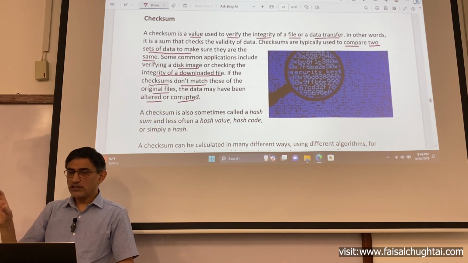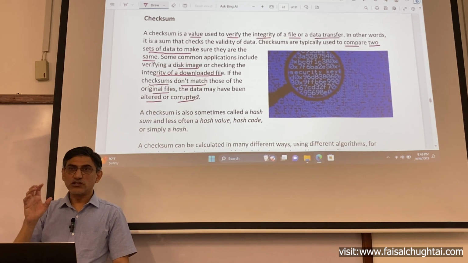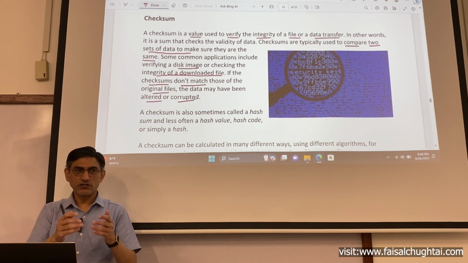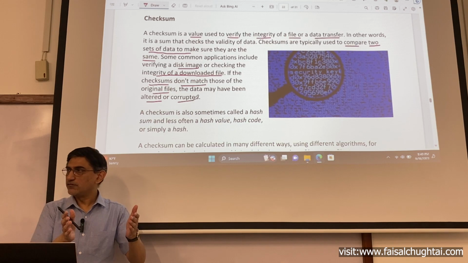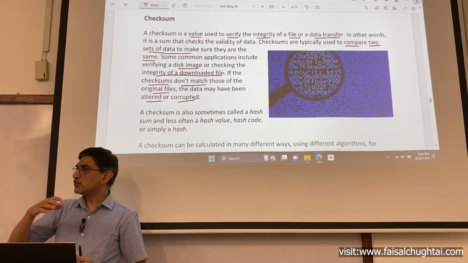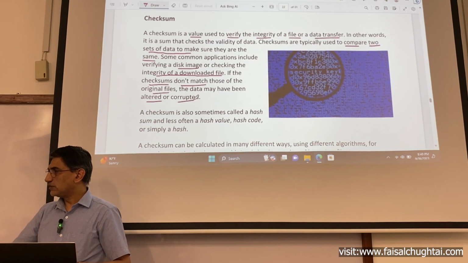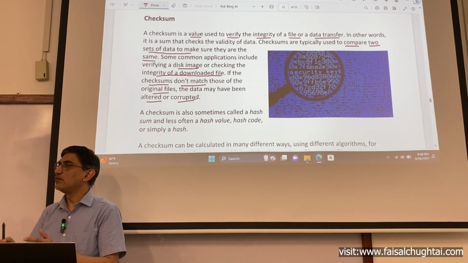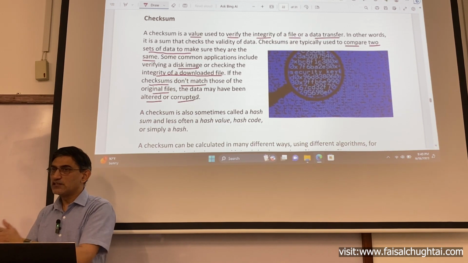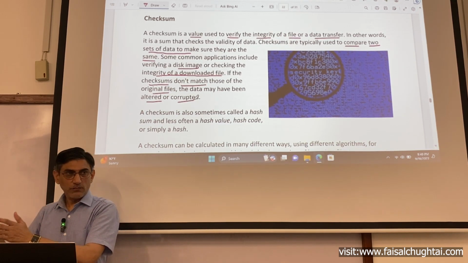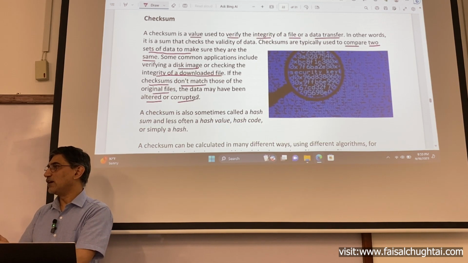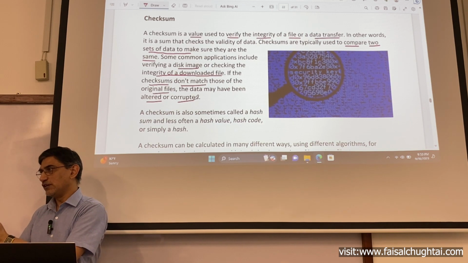Now, what is the checksum doing? Checksum has already been calculated regarding the size of the data. Once the data has been copied as a mirror image, the checksum is going to check if, in terms of the size or the number of bytes, it is exactly the same or not. If the mirror image has exactly the same size, that would mean that everything has been accurately transmitted.